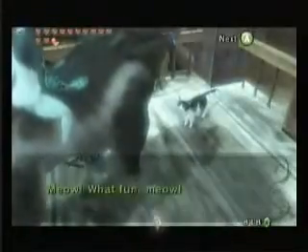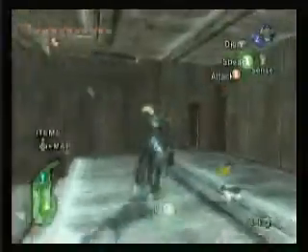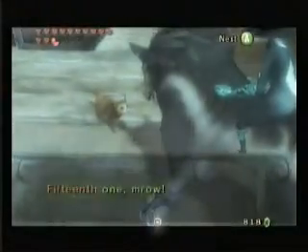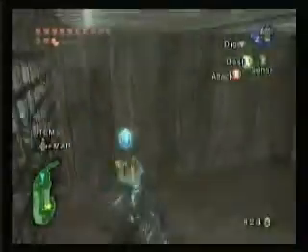See, the most annoying thing about this is that the cats move. 14th one, meow. There's two orange ones here. 16th one. Make sure you destroy anything you can. Okay, we got those orange ones.